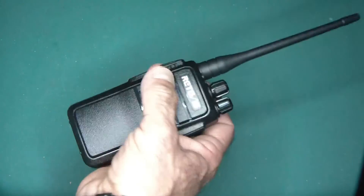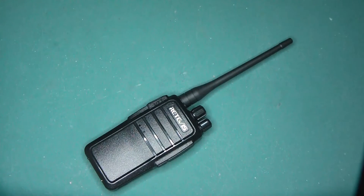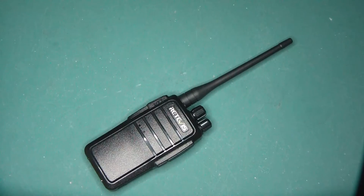I don't have a belt clip on it right now, though it does come with one. I bought these actually as a set of multiple radios — I got a big box that had like five or six of them. So I've got a couple programmed with PMR446 bands that I actually currently have in Europe, and then some that I use for GMRS. I was playing around to see if I could program this like I did the 888s, and it did work.